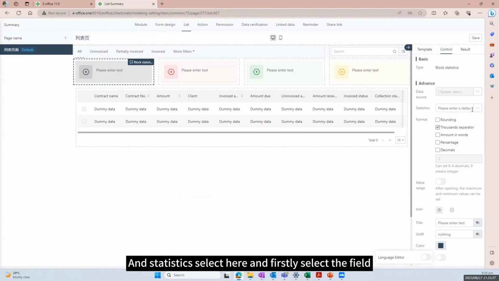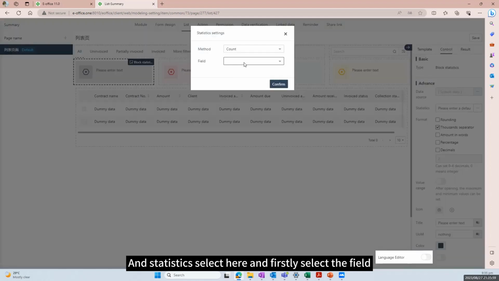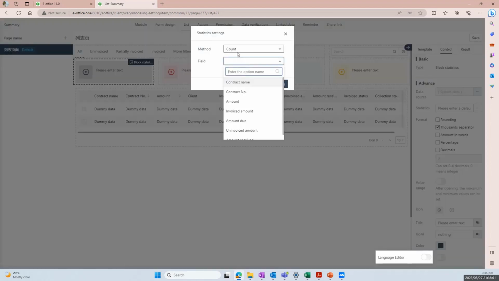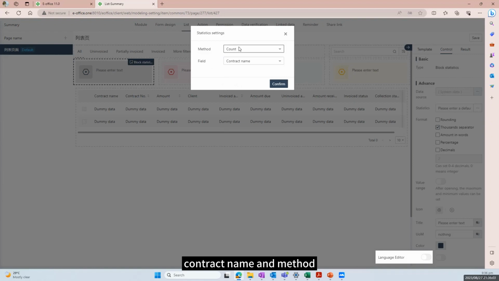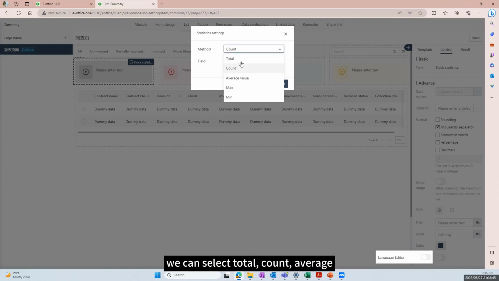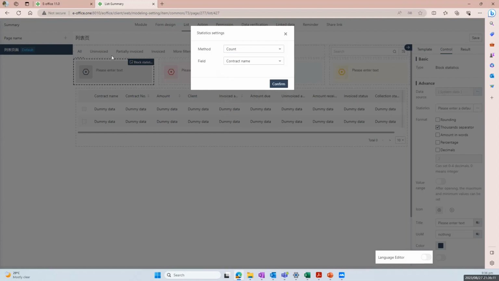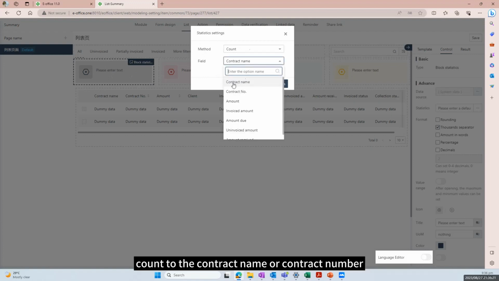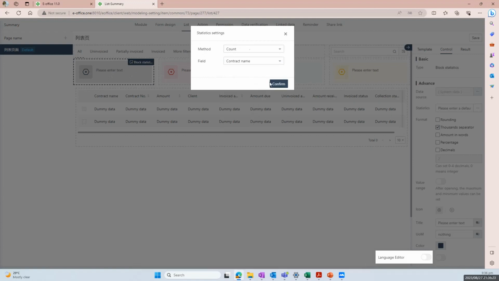And the statistics, select here, and firstly select the field, contract name, and method. We can select total, count, average, value, maximum, and minimum. For the first block, we want to set how many contracts we have. So we select the count and count the contract name or contract number.